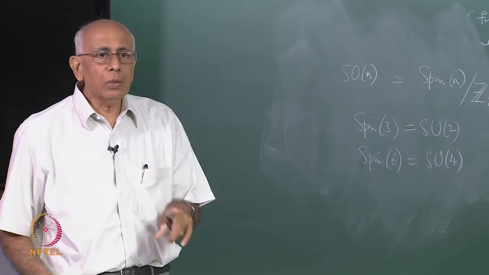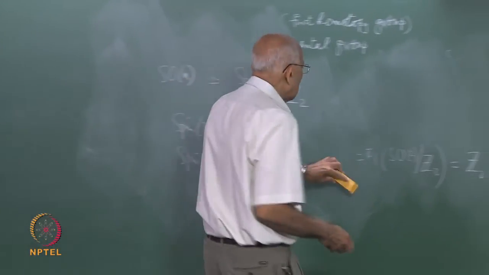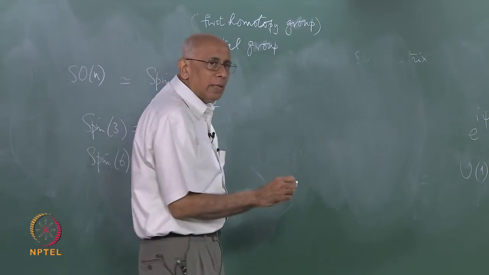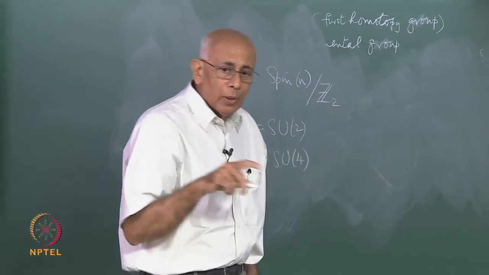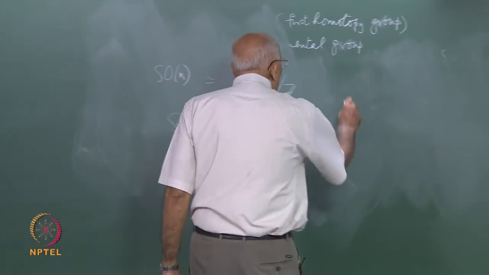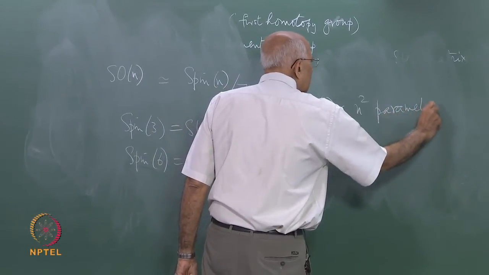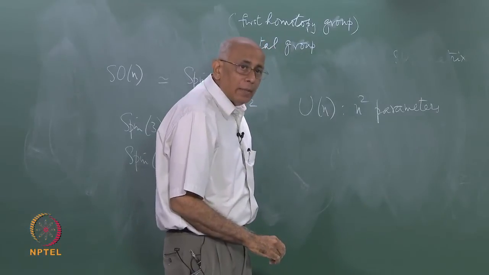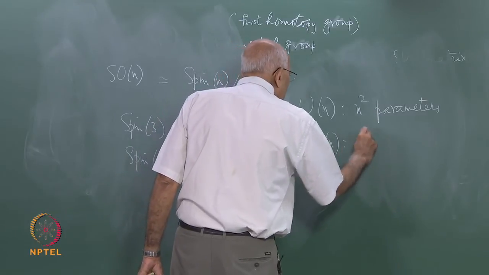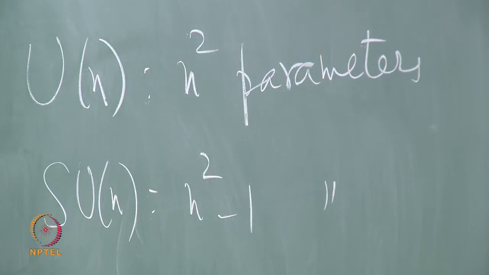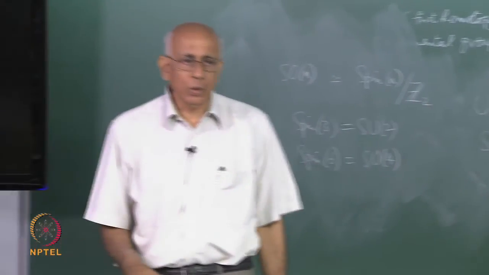Oh, by the way, since we are on it, you could ask, what about the parameter space of the unitary matrices themselves? Let me just make one small comment on it quickly. If you have an n by n matrix, there are n squared elements, and if they are complex numbers, you have 2n squared parameters. But the moment you put in the fact that they are unitary, then U(N), this group, has n squared parameters. And then if you say the determinant is 1, you put in one more condition, so SU(N) has n squared minus 1 parameters. And indeed we saw that when n was 2, you had 4 minus 1, 3 parameters, and made it homomorphic to the rotation group SO(3).